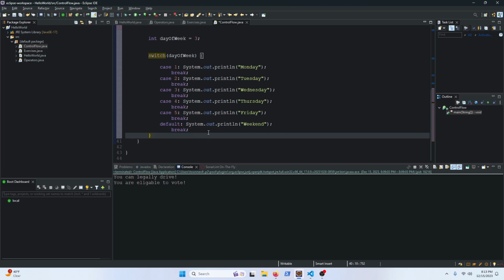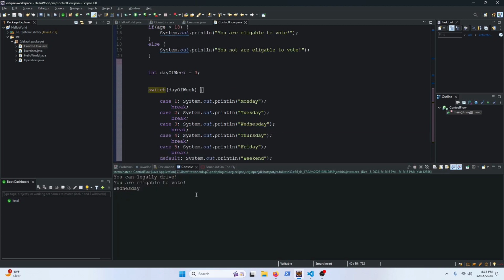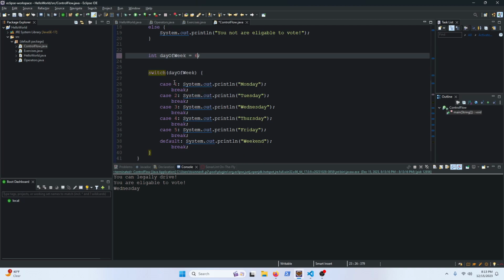default and run this. So if we run now, we'll get our logs from up above, and then you'll see we print Wednesday because dayOfWeek is equal to 3, so we come into case 3, and we print this string we provided. Now, if we go to 6, which is not part of any of our cases, we should see it print weekend. We run again, and we see weekend. And this can be any number, like 1,999, doesn't matter. It will still print weekend because it's not 1, 2, 3, 4, 5. If we put 1, we'll print Monday.